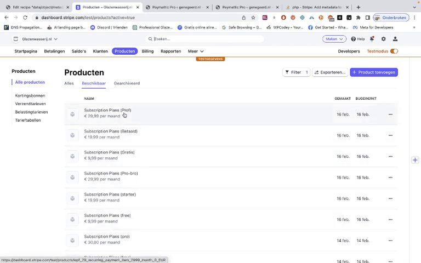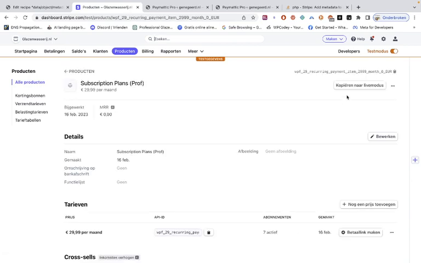We have here three products: the free, paid, and the pro. It's Dutch, but you understand the meaning. Then you have to click on it and then just copy this ID. So this is the product ID. You have to do it for all three of them, and we're gonna use it later on.